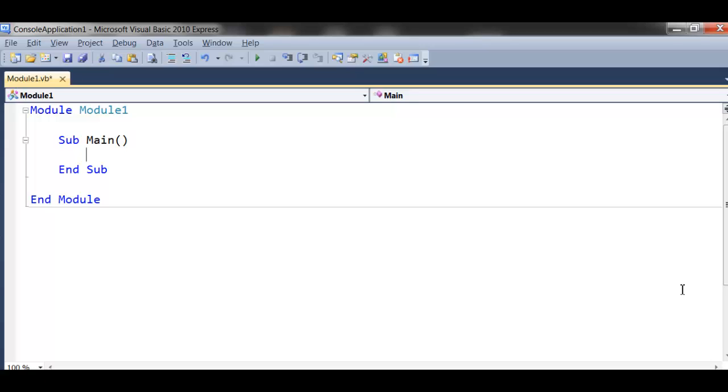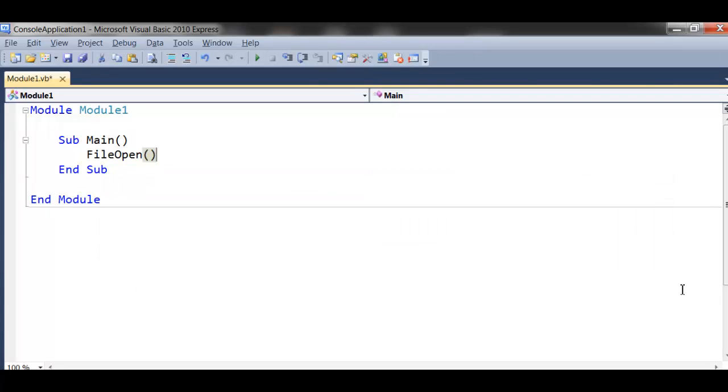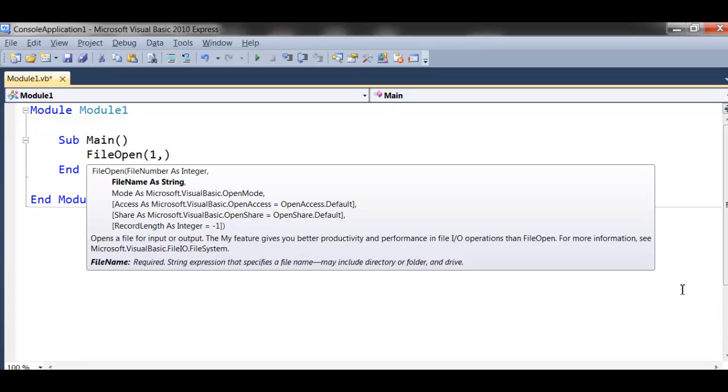So let's start by opening the file. We say we want to open a file, and this is the subroutine that we want to use, called FileOpen. FileOpen expects three parameters. One of the parameters is a number, and we can use any number. I've used 1.